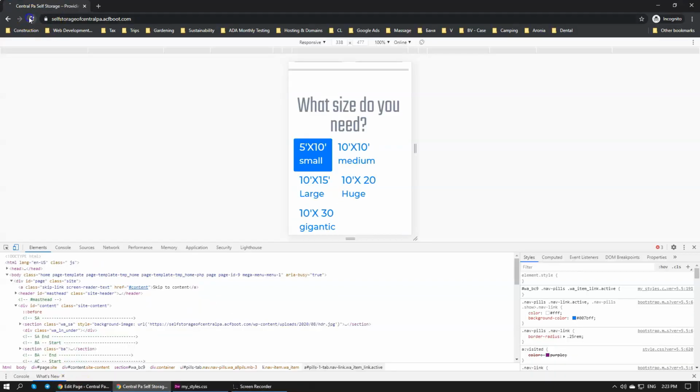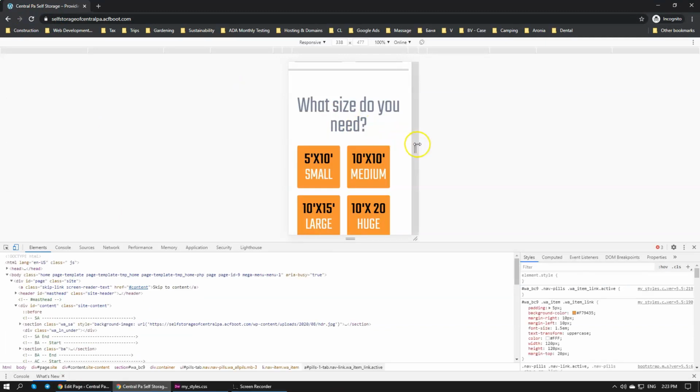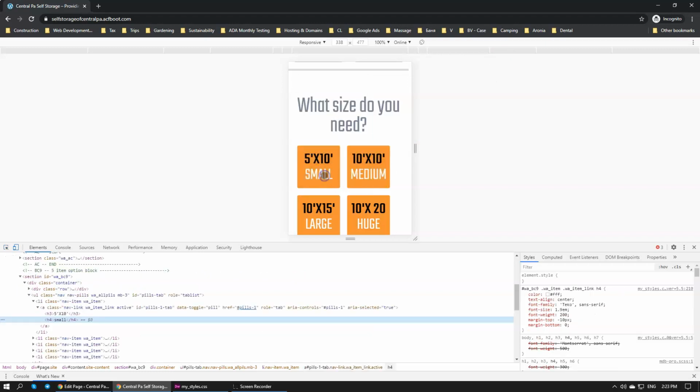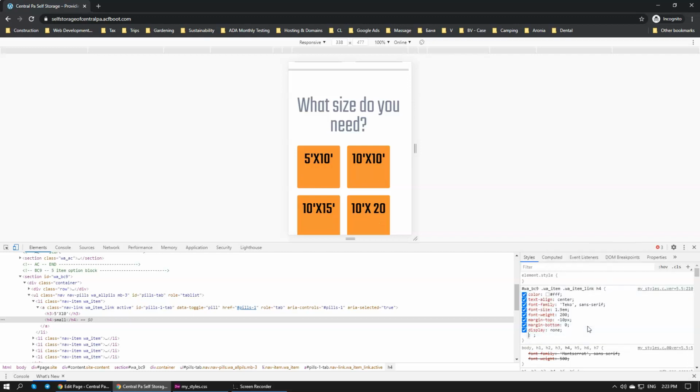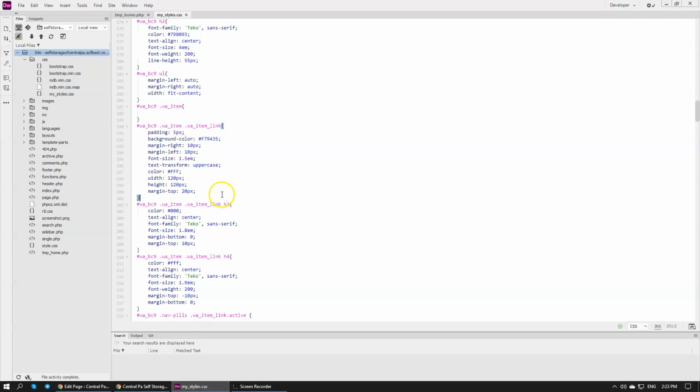So the idea here is to make them as small as possible, and in fact I'm going to hide the descriptions. I'm going to keep the black text over here. I'm going to use the display none attribute.